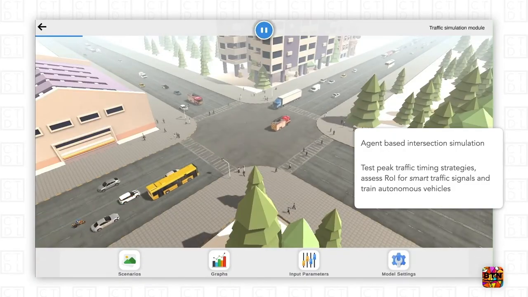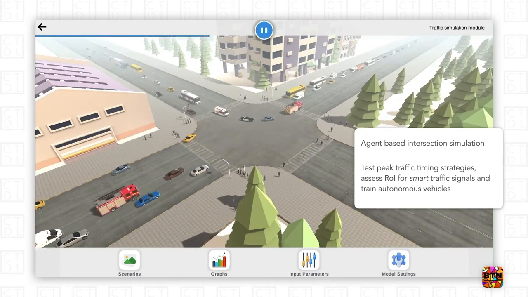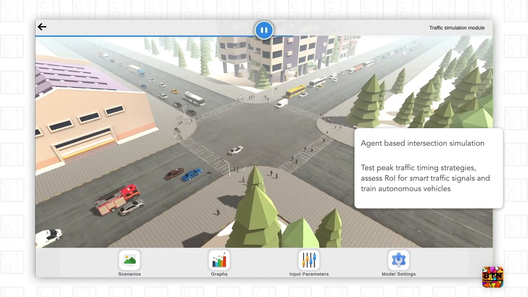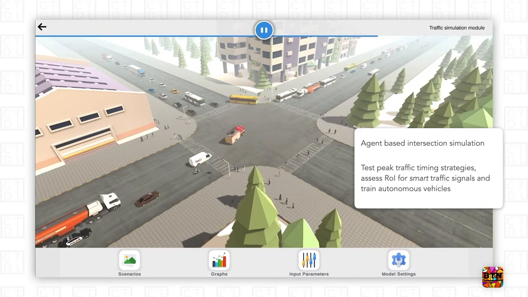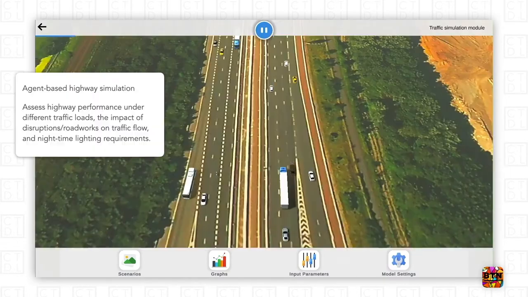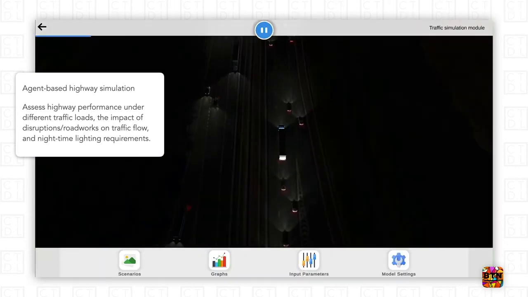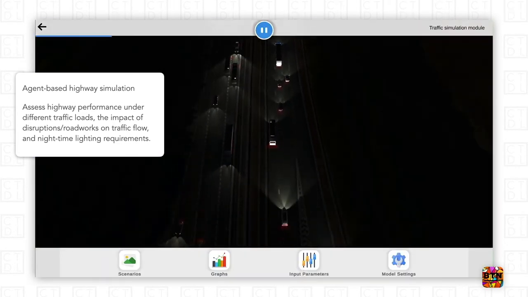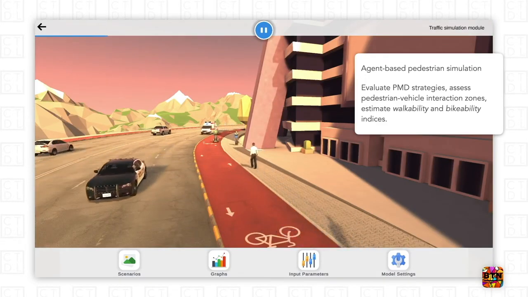Here we see Citadel combining pedestrian and vehicular agent-based models with macro system dynamics models to create a causal simulation of traffic. Such sims find use in calibrating transportation strategies and in assessing the impact of interventions like smart traffic lights, car sharing, and network vehicles. These traffic simulations may be expanded to recreate highway networks for assessing risk zones, lane merging, and nighttime lighting, or be adapted for the micro level to assess walkability and bikeability indices for neighborhoods.